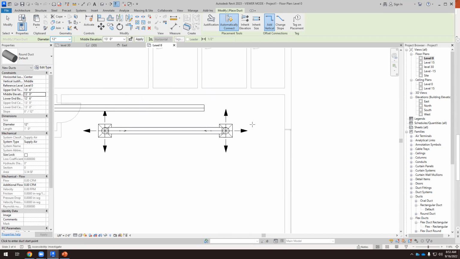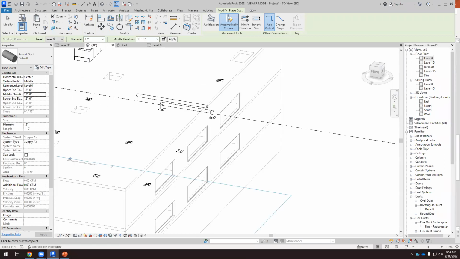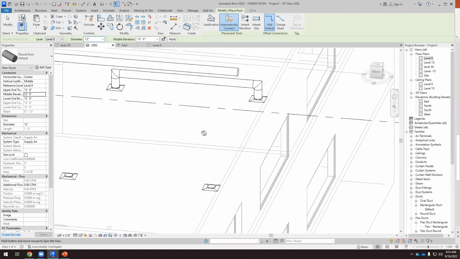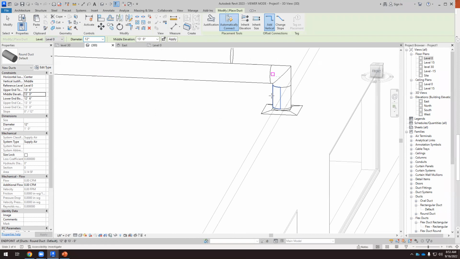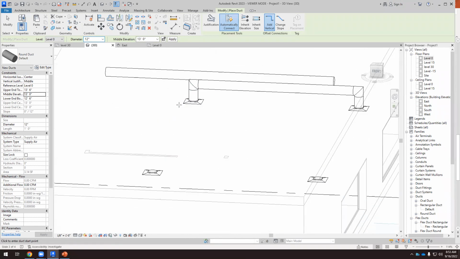Oh, you did this? No way. No, we can't do this because... Yeah, it works, and it works without flex ducts. Well, it might work.